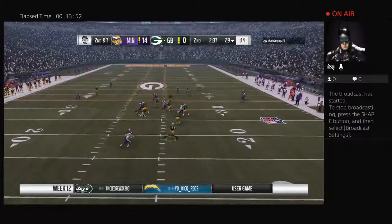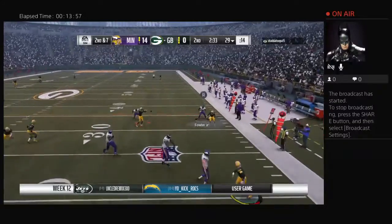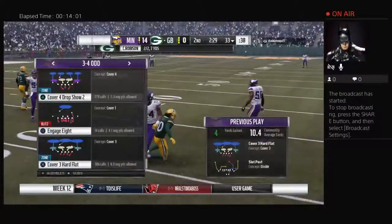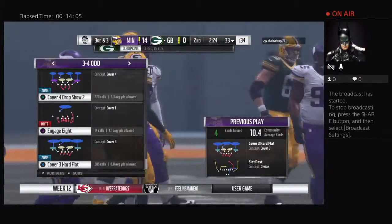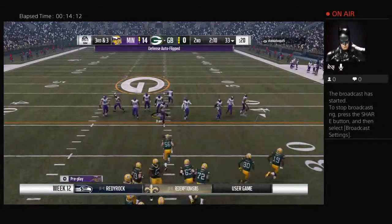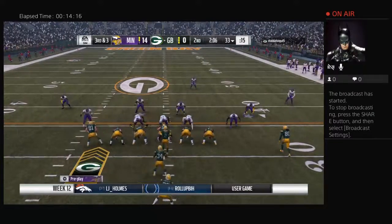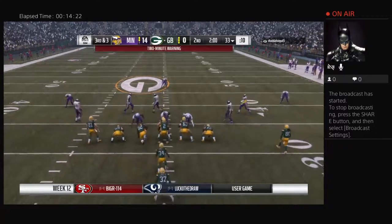Now a shotgun snap as they'll look to throw. Escaping the pressure right. The hook up on the right side to Hopkins. And he'll get it up to the 33-yard line. 4 yards on the completion, and it sets up a 3rd down. He was out there waving his arms, and when you got a quarterback out of the pocket looking for any help, I guess waving the arms is helpful. It certainly is, because you got to get his attention, because now you're in scramble drill. So everyone's adjusting their routes, finding open space, and he found the right spot for the completion.